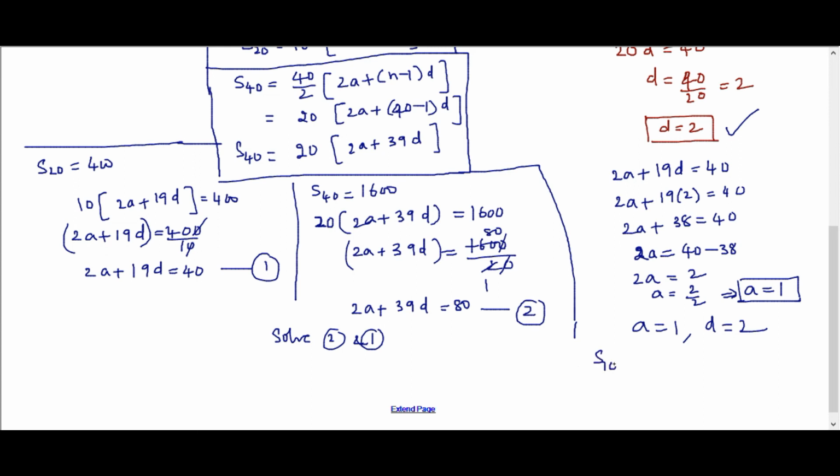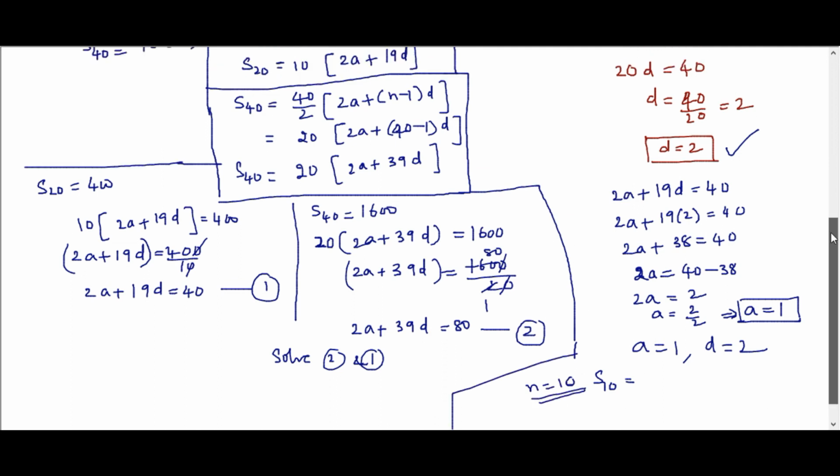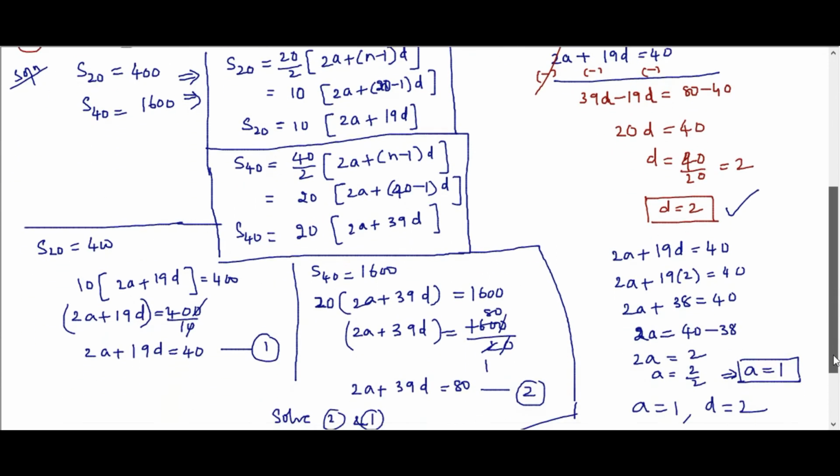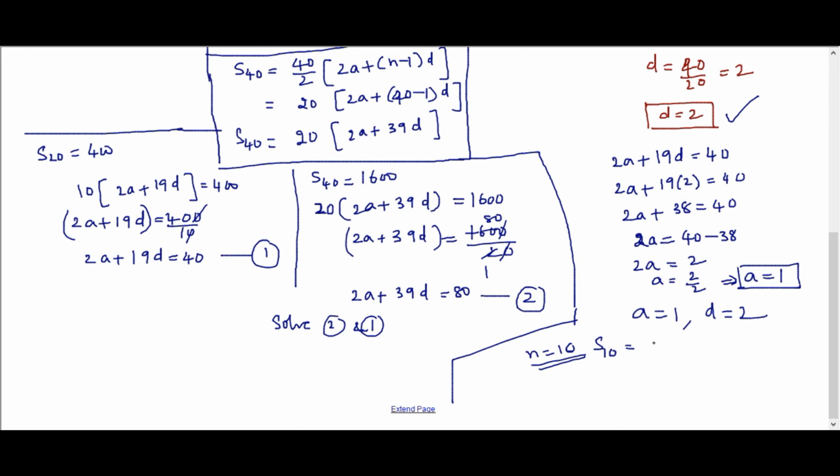Then what is S10? So we know n should be 10 here, isn't it? So n is 10, that's why S10. He wants S10, isn't it? Sum of the first 10 terms he wants, isn't it? So I solve that. It will become 10 by 2 bracket 2a plus n minus 1 into d. First I substitute this one only. So 5 bracket, you can solve, or you don't solve, it's up to you. You can just substitute directly as well.